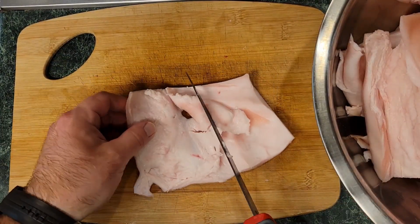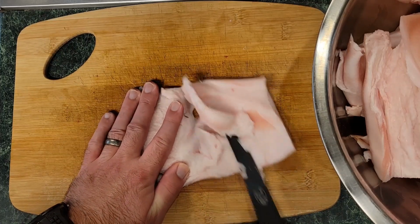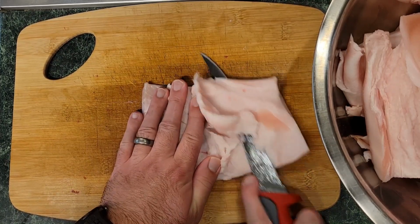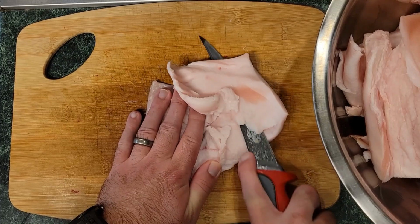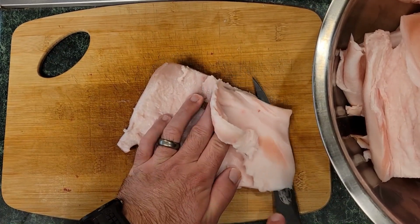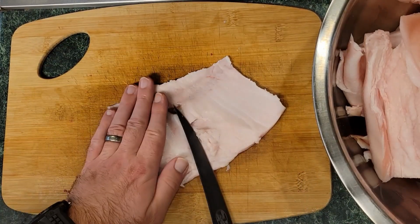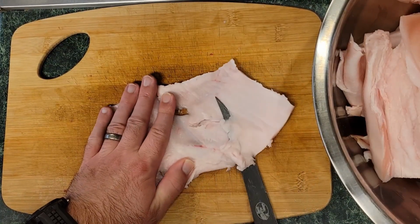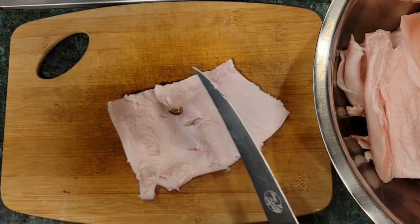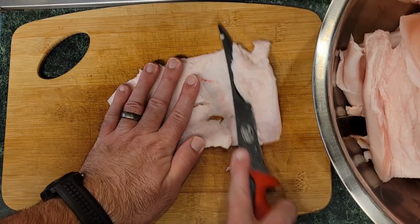Now, here is an example of where it's going to be a little bit difficult, because the fat starts warming up. Trust me when I say that it actually helps you if you have slightly colder fat. Half frozen is best, or if you just keep it in a really cold refrigerator, because it's a lot easier to cut through. As you see here, it's getting a lot more difficult, and it's almost gummy because this part is warmed up. Okay, this is about half an hour into it, and this piece was touching the bowl that was touching the counter, so it's obviously warmer.